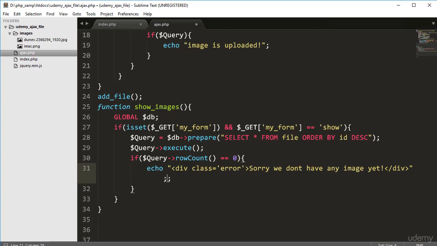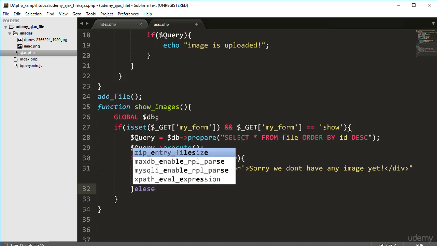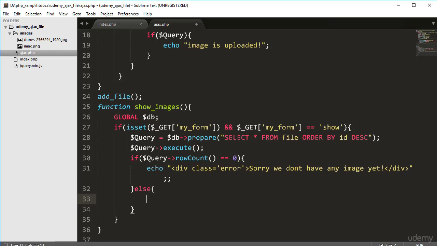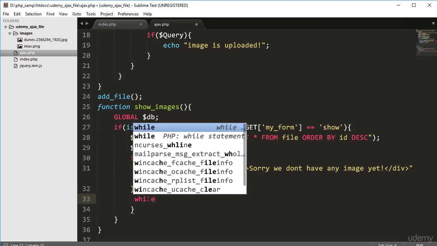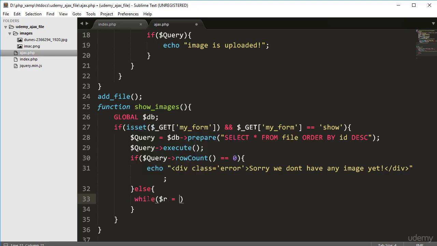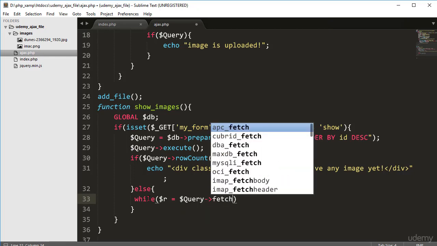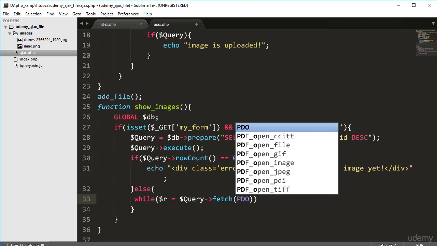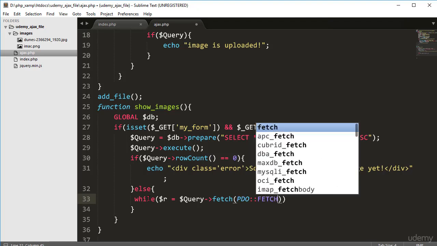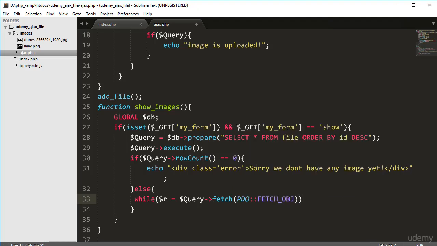And now go to else. Remove one semicolon, and here we have a while loop with the $r variable. Query fetch data is a PDO fetch object. While loop.